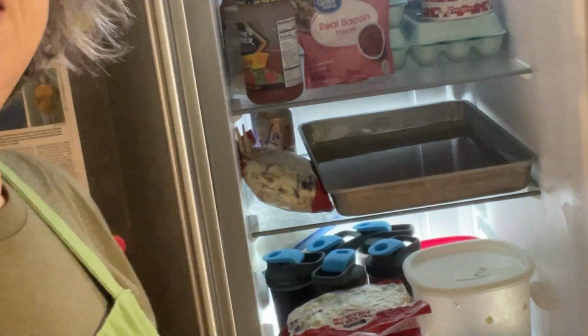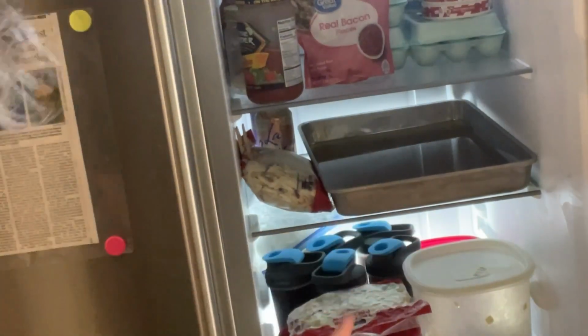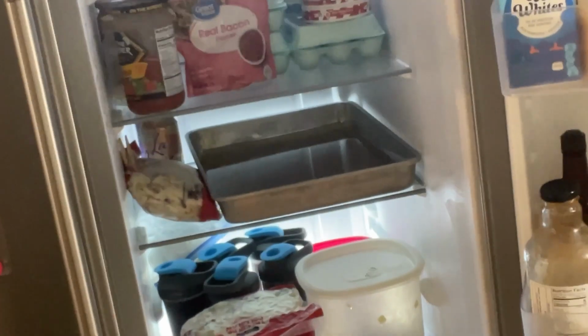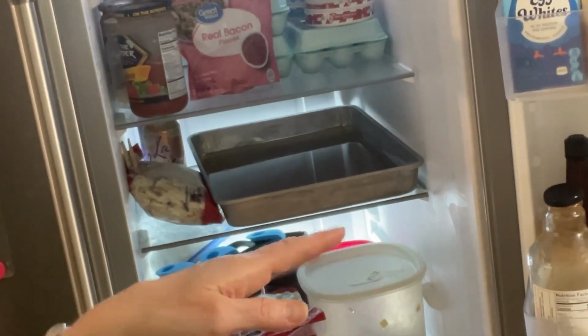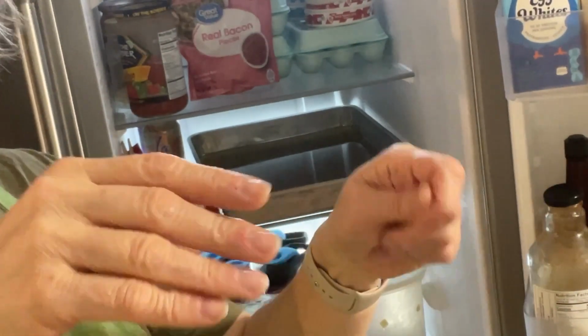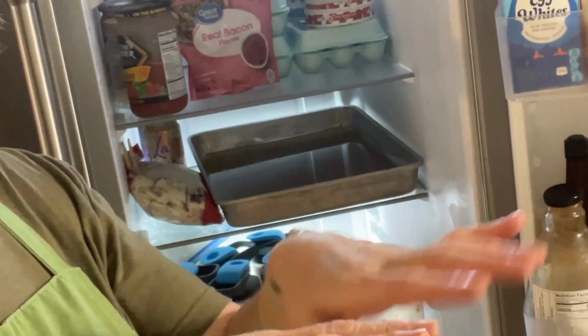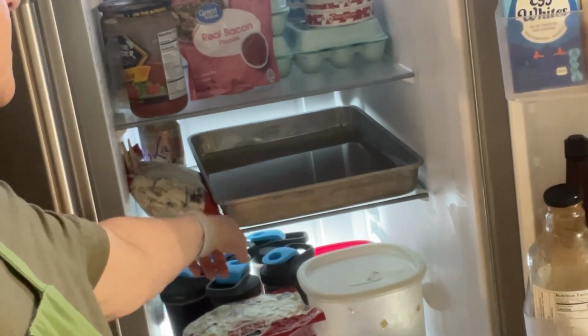And then when it's more solid, then I'll put it into my chest freezer. But for now, I'm just going to leave it in here. Like I said, when the fat hardens up on the top of it, then I'll be more confident putting it in my chest freezer so that the top will stay even and the bottom, I don't have to worry so much about it spilling out. So anyway, that's where that's going.